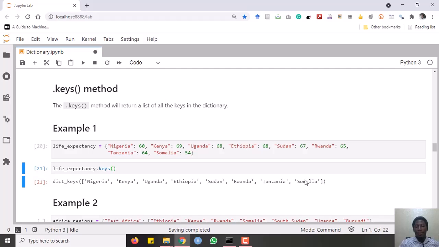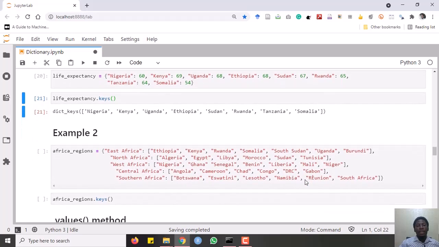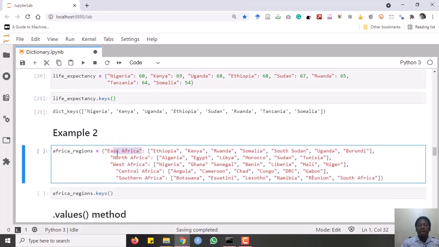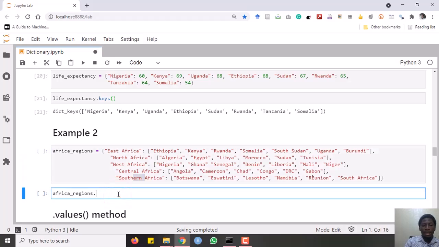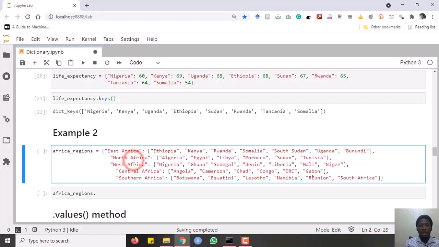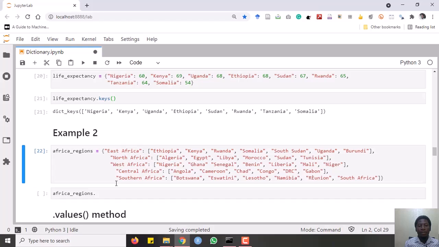Let's see another example. In this case, I have the African regions dictionary, where we have East Africa, North Africa, West Africa, Central Africa, and Southern Africa. Now, if I just say dot keys, let me run the dictionary first.